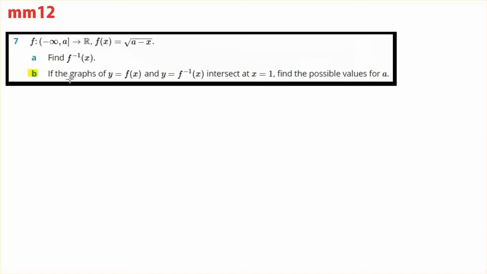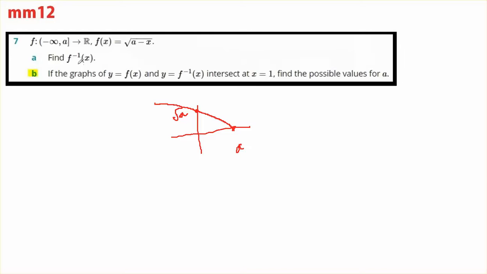This is for Year 11 Methods. It's about inverses. Okay, so I've got this square root, and the square root graph would be touching at A, and because of the negative on the x, it shoots in this direction, which means that that's the square root of A.